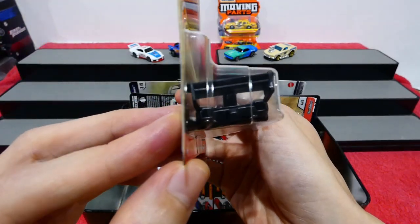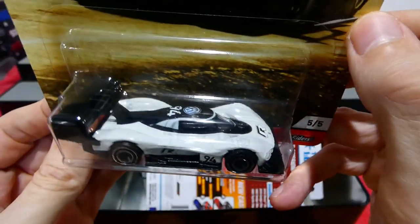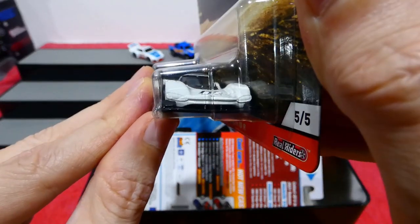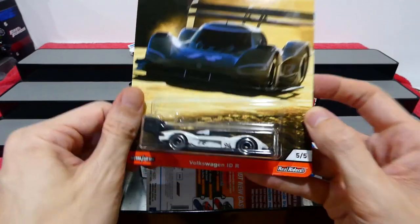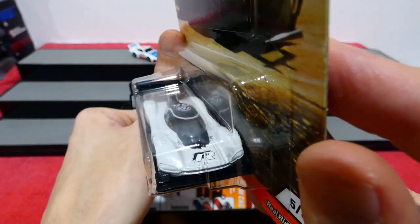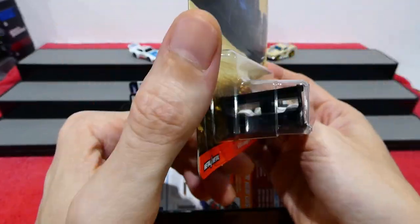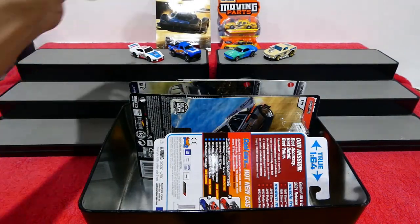No painted details in the rear, nothing painted in the rear. You get a little bit on the front, a little bit on the top, and also no headlight details. That's actually a very minimal tampo scheme for this car — very few tampos, not too sure what they were doing there.